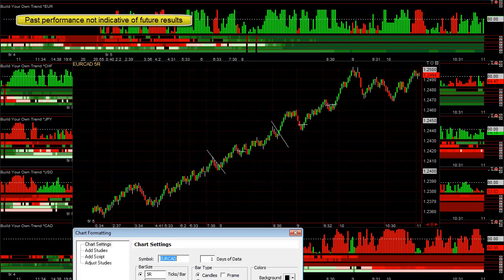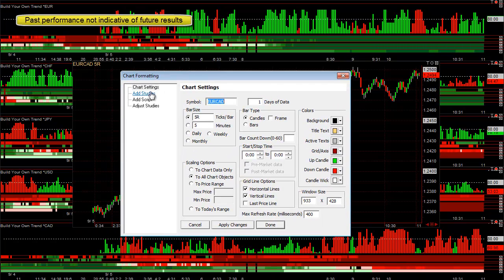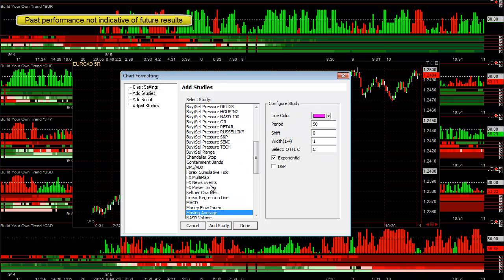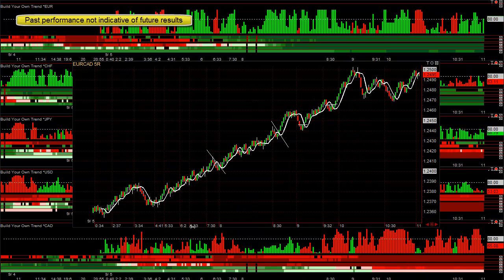And another way of getting into this trade is using our digital signal processing based moving average. Put on a 5-period moving average, shifted 2 bars to the right, and it uses our digital signal processing advanced math code, very fast, catches up with price. And so here's the first trade.